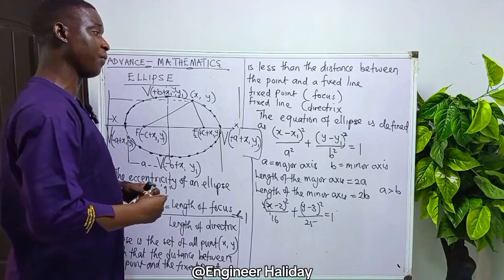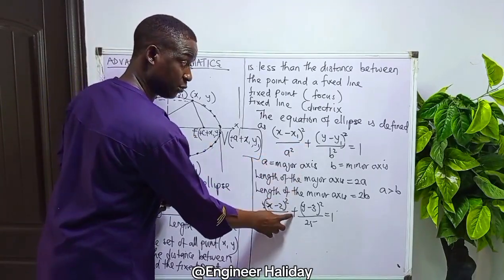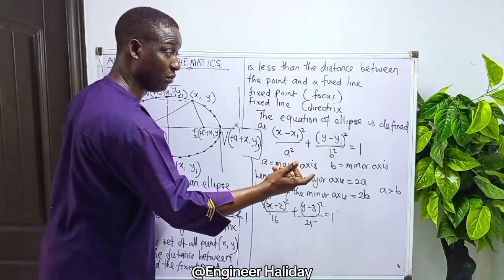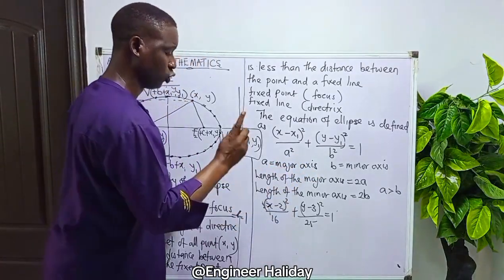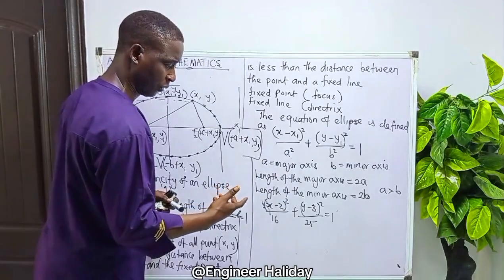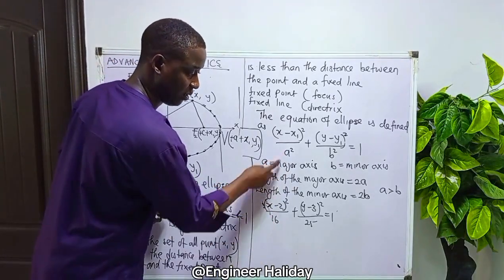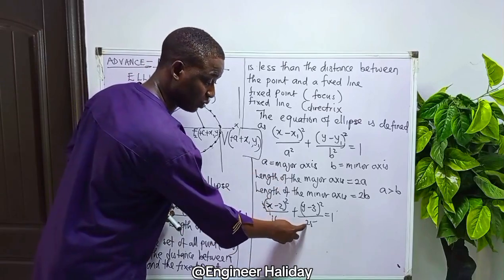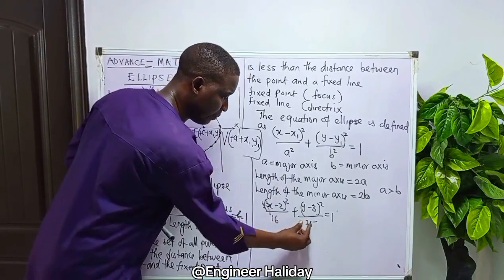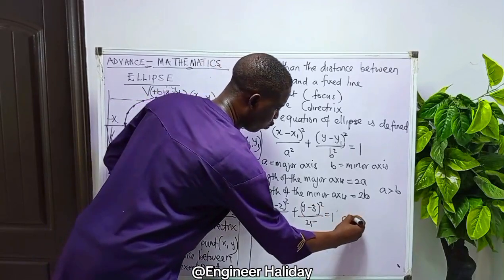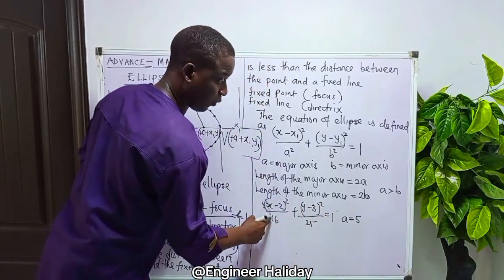In this case, how do you know it's an ellipse first? Number one, this may be plus, this may be plus. If it's minus, then it becomes a hyperbola. So this is an ellipse, you add a plus sign. Number two, which one is major? Now looking at 16, 16 is the same thing as 4 squared, while this one is 5 squared. That means 5 squared is bigger than 4 squared. That means your A would be equal to 5, since 5 squared is greater than 4 squared.